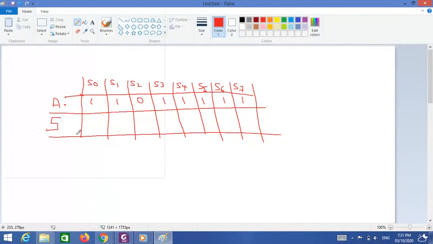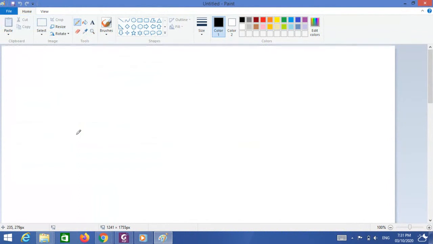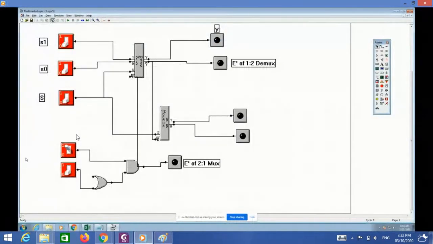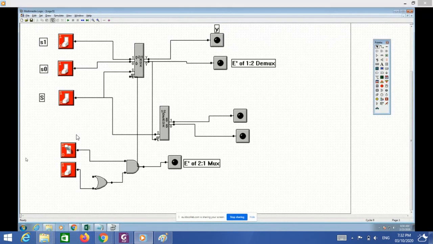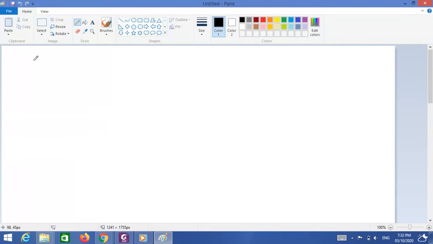Now you see here, according to the connections, we have 2 to 1 mux and dmux. These two things we are having. So how to give? First we'll write a table for 2 to 1 mux.